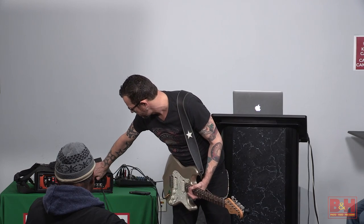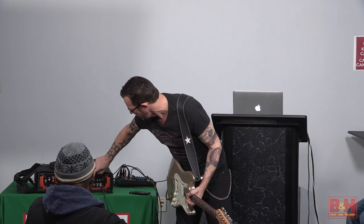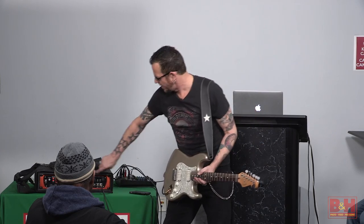And if you press and hold the button, it'll bring up all your parameters right away. So if you want to make some quick adjustments, all you have to do is hold the button. As soon as you start messing around with stuff, you'll see this will light up red. It means, okay, you changed your preset. Do you want to save it or not? Then you just hold that button down. It'll save whatever changes you made.